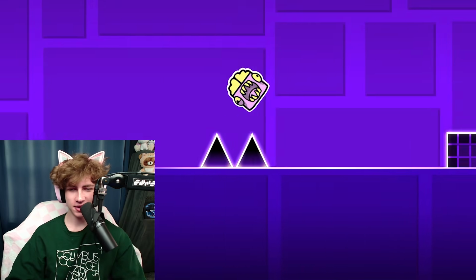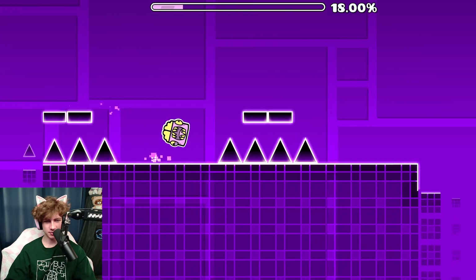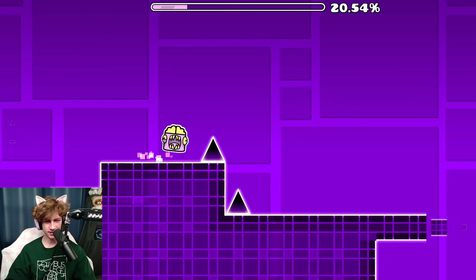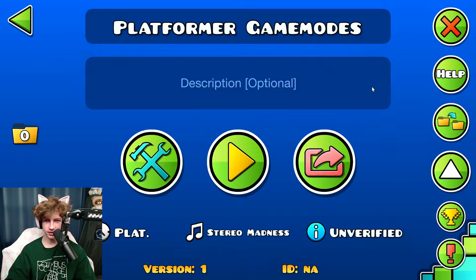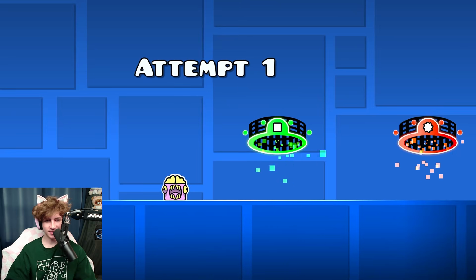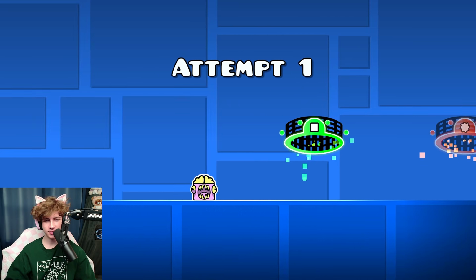Oh, this one actually turned out so well. It's kind of disgusting, the mix between the brain coming out and the teeth. But hey, I think that looks pretty good, man. I want to see it in platformer mode. Oh my god. This one turned out so good. Again, if you want to use these, I'll put them in the description.